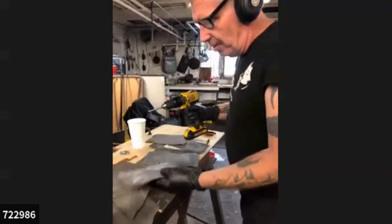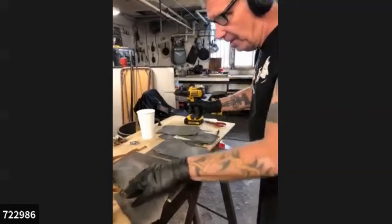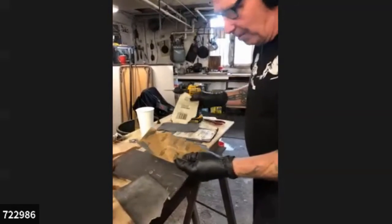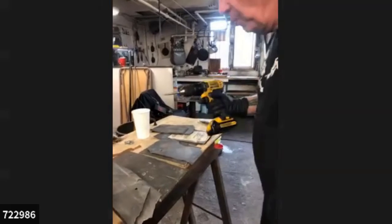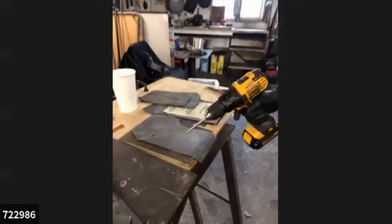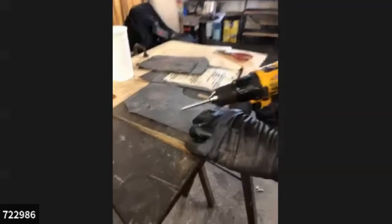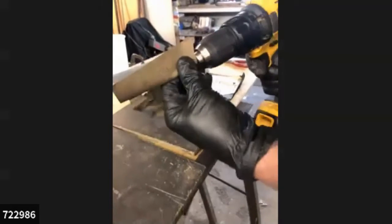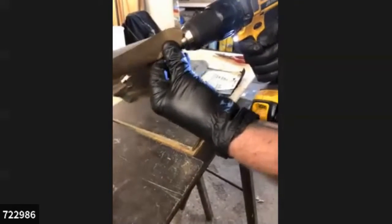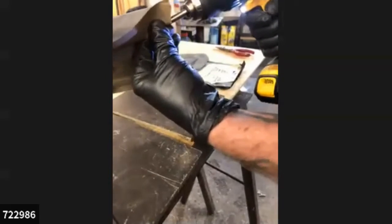This, I probably wouldn't even use for this, but I'm going to go with the 220 next, and then down to these, such a variety of them, just 1200. So what I'm going to do now is not run it on the power tool at all yet. This is something I can even do by hand. I usually like to say, don't try this at home, kids, but definitely try this at home. Wear gloves, rubber gloves.